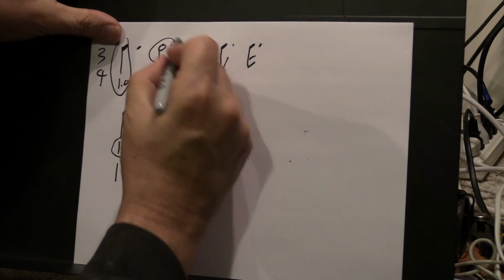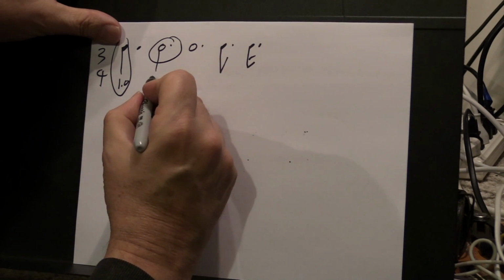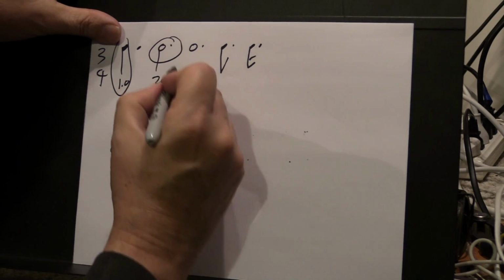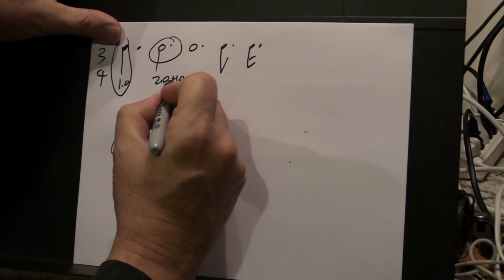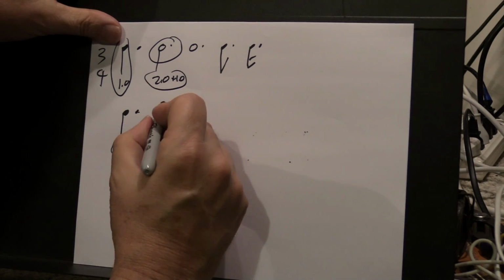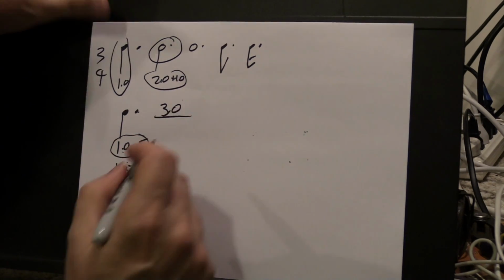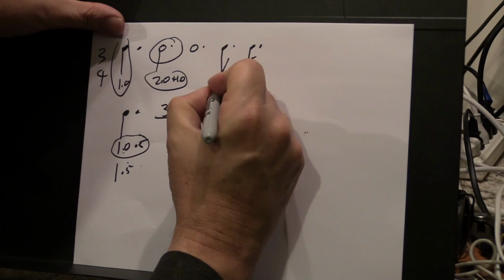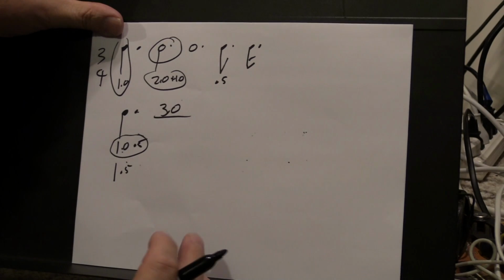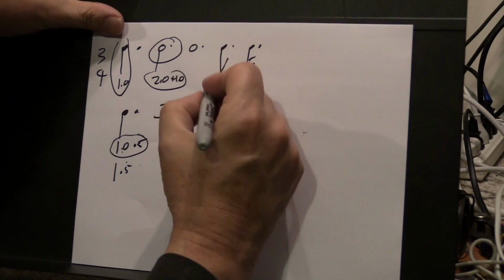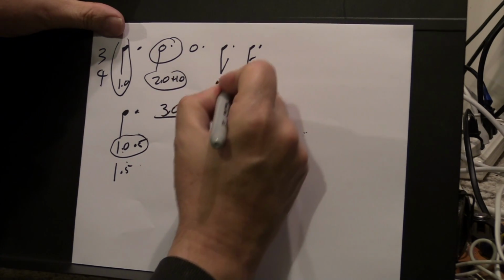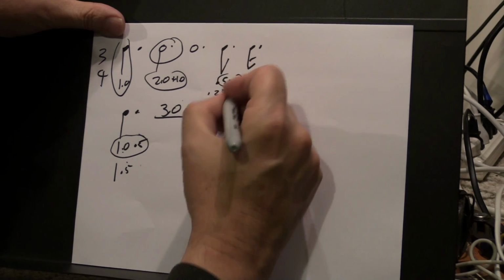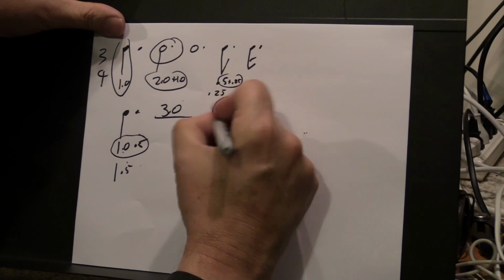You've got a dotted half note. The half note is going to get 2.0. Half of the 2 is 1, so plus 1.0. So a dotted half note is going to get 3.0. And it keeps on going. This gets 0.5. What is half of 0.5? That is 0.25. So 0.5 plus 0.25 is 0.75. All right?